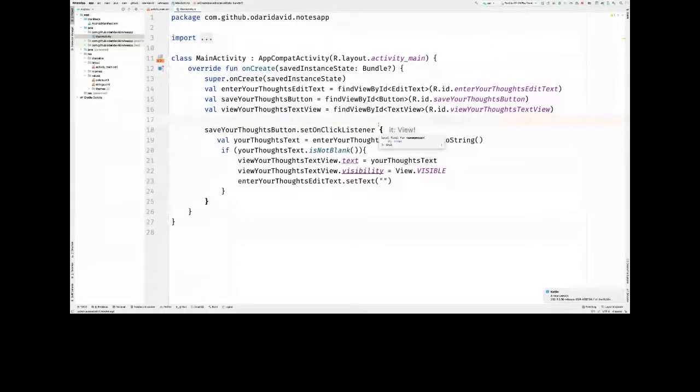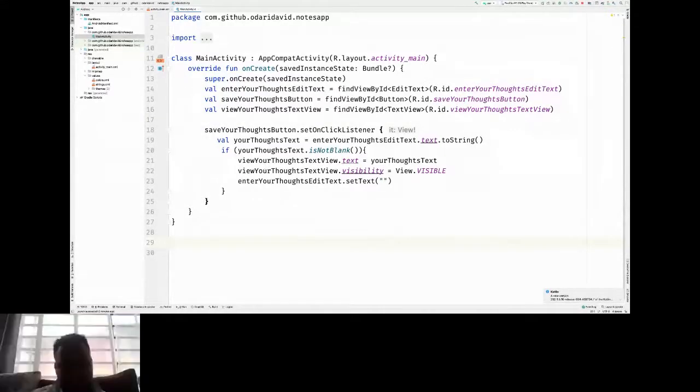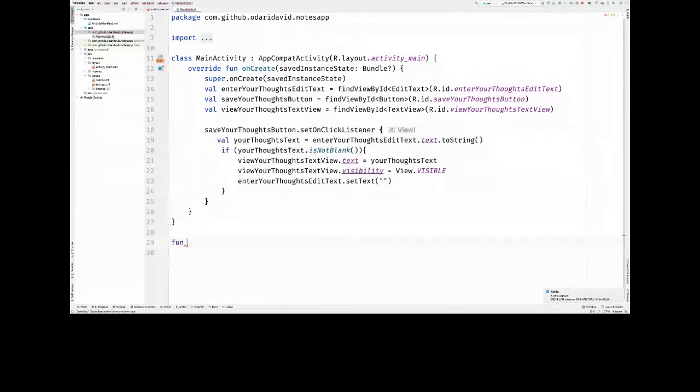Let me see, I think I'll need to create a little high order function over here before I actually go to on click listener. So let's say we have a function and let's call it a random function. This is the normal function, right?